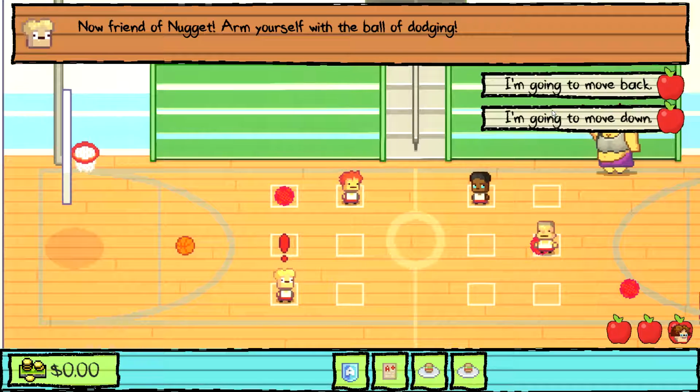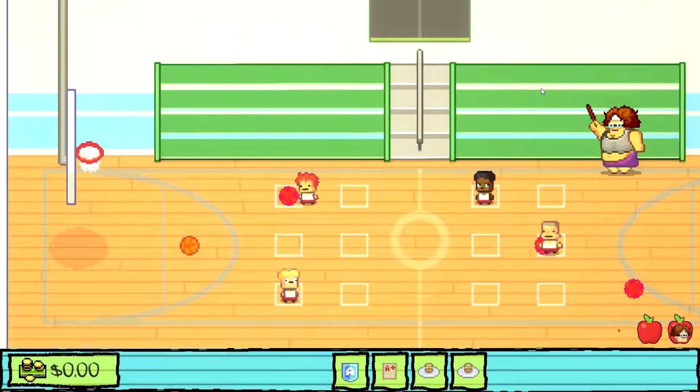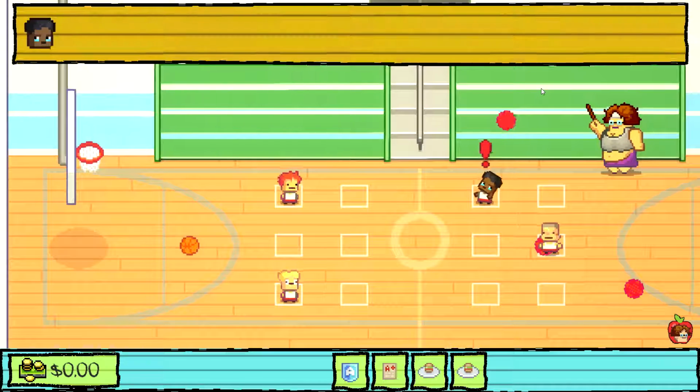Now, friend of Nugget, arm yourself with the ball of dodging. Okay, now we're gonna move back. Yes. Now strike. Strike with fury. Strike with Nugget. Alright, throw the ball.